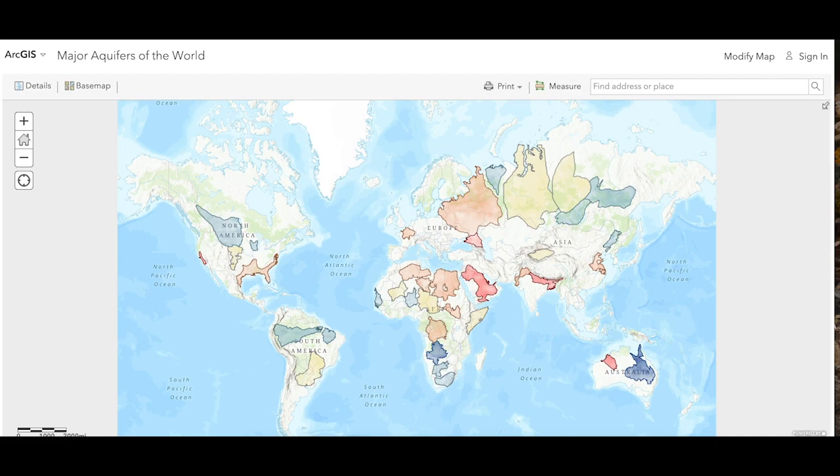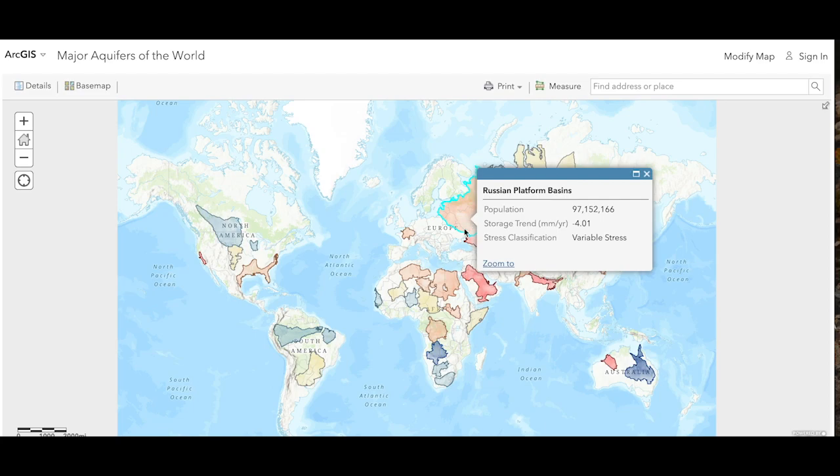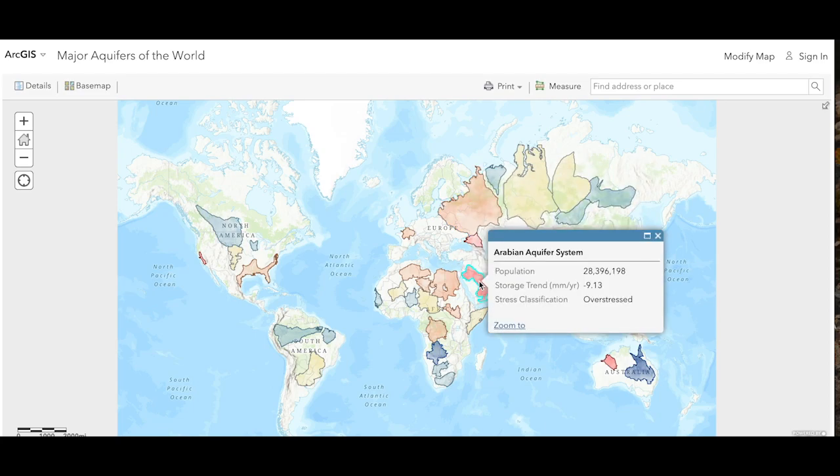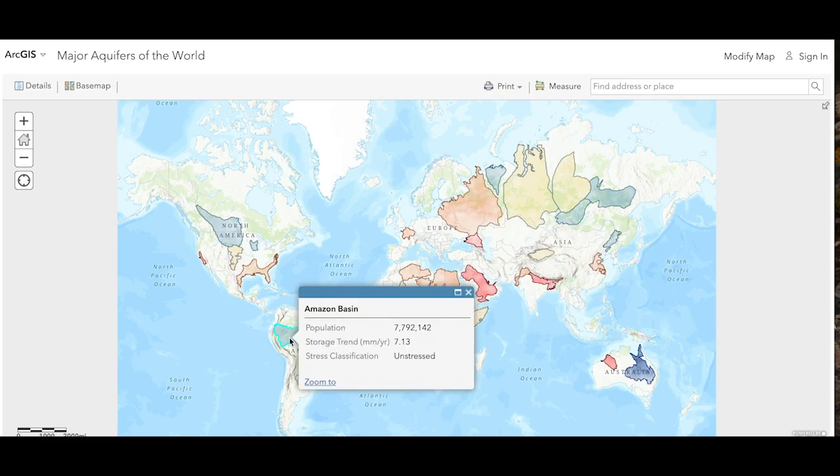Groundwater is the source of drinking water for almost half of the entire population worldwide. This map shows principal aquifers across the world. The varying colors denote rates of depletion or recharge the aquifer experiences annually. And since precipitation is the biggest source of recharge, you can see the impact of using water faster than the aquifer can replenish itself in arid regions.